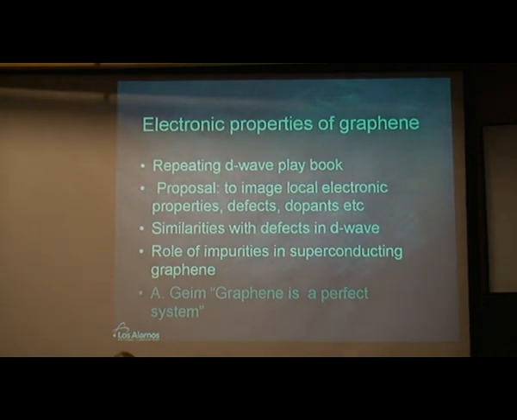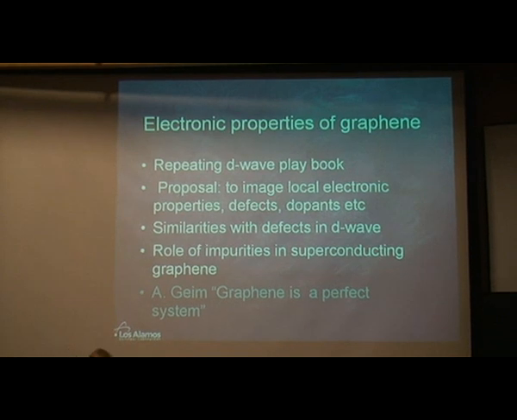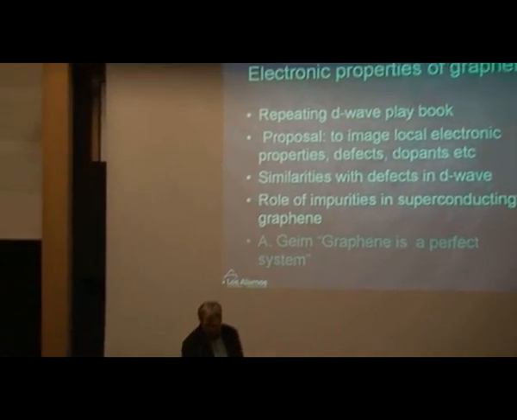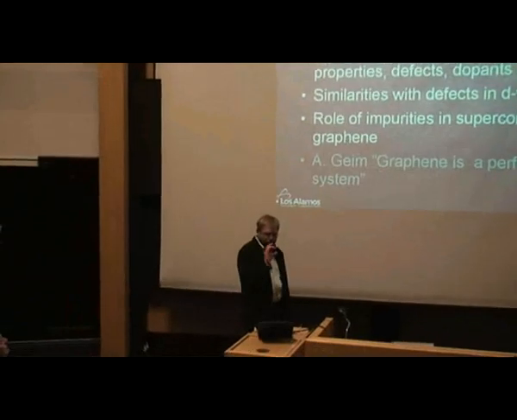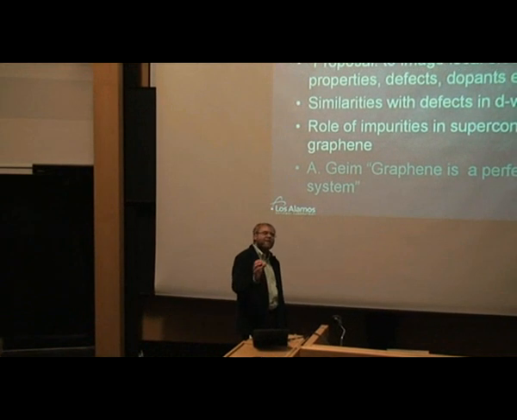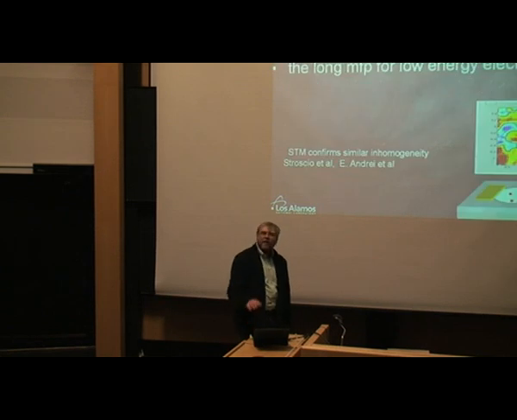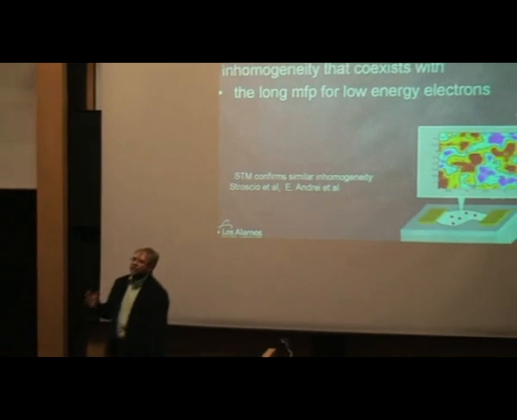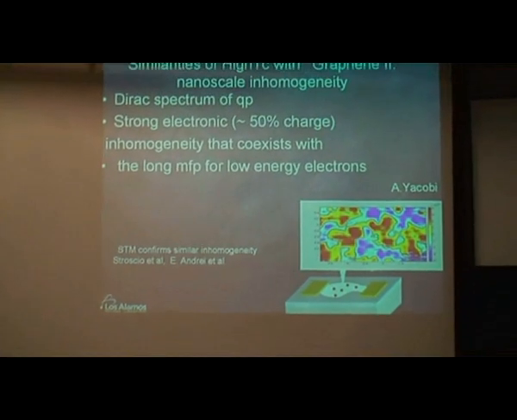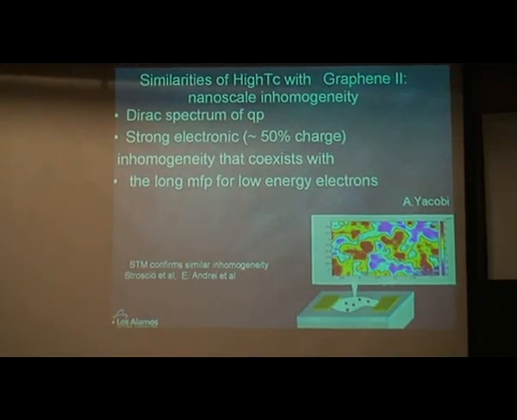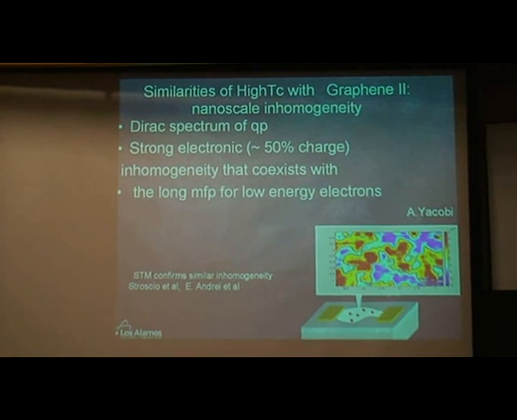Now, Andrea was always saying that graphene is a perfect system for electronics, and I totally agree, this is an amazing material. But as we dial up our understanding of it, things turn out to be more complicated than we thought. One of the surprising discoveries during the last year was nanoscale inhomogeneity in graphene. So let me show you. You can see that it's true that it's a Dirac fermion, but there are some really serious materials issues that color our understanding of the physics of the Dirac fermions in this particular material.